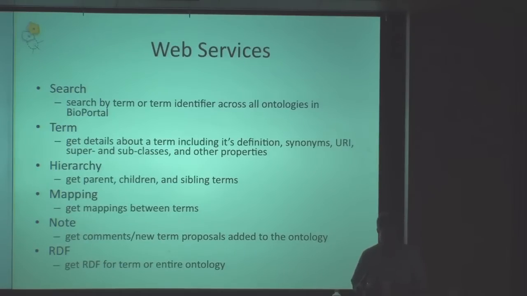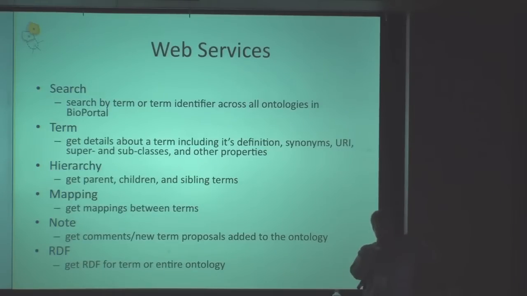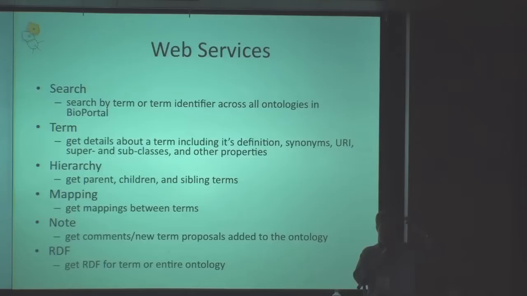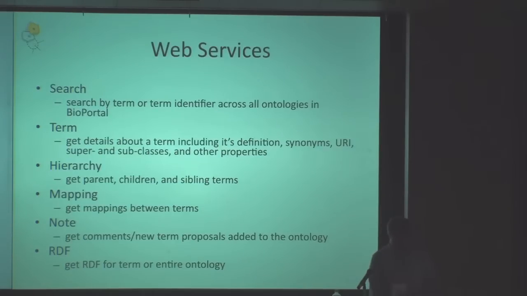We've also developed a set of hierarchy web services. These are essentially a shortcut — the term web service itself tells you what the parents and children are, but rather than doing that recursive call, with these hierarchy web services you can, in one shot, say: given the term 'heart,' traverse two layers up the hierarchy and return the parents, children, or siblings of that term. It's a more efficient way to get access to that information.